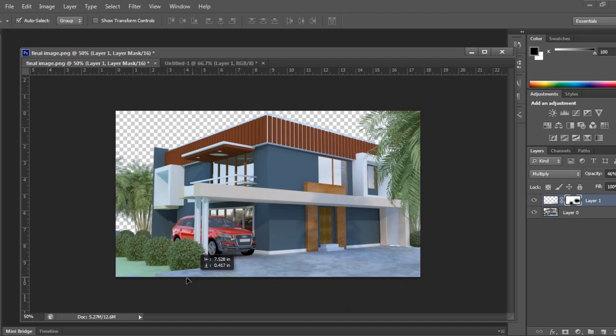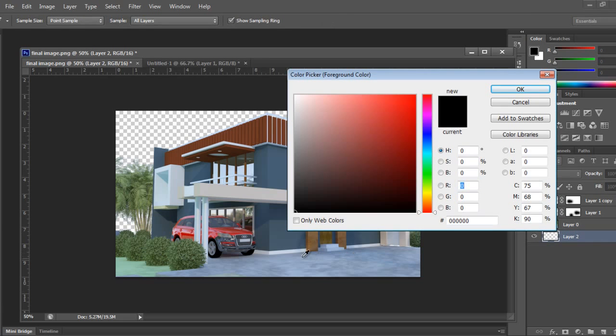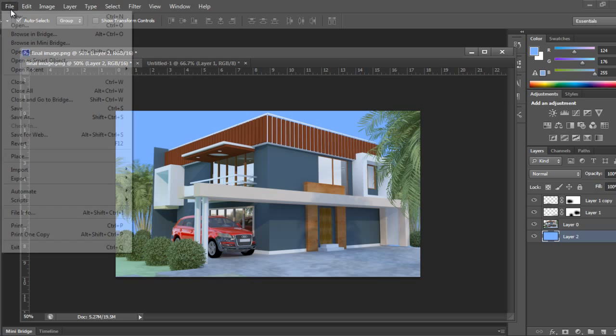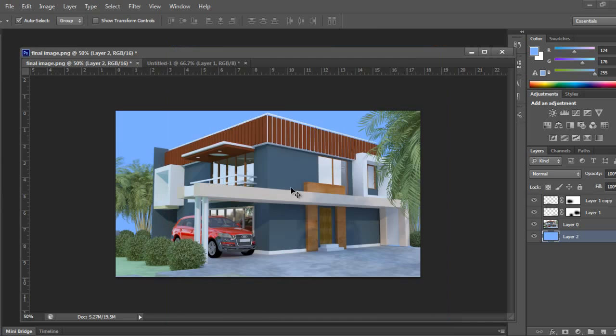Again, we can duplicate over here. Some of the shadow is falling, we can show it, because previously it was looking very blank. So this will add some craft to it. And in the background, I can add a blue texture color, like this, and in that I will add sky.